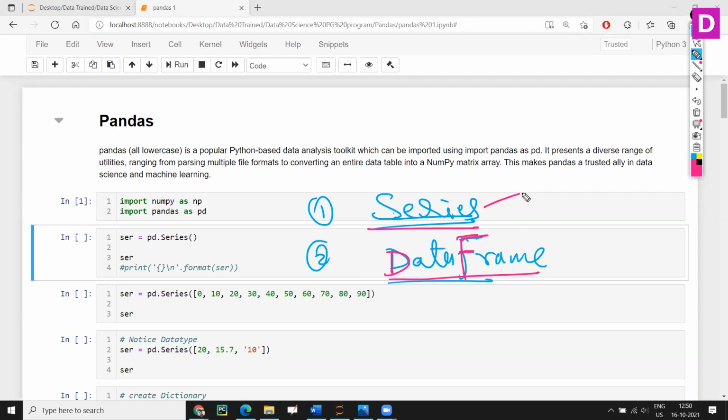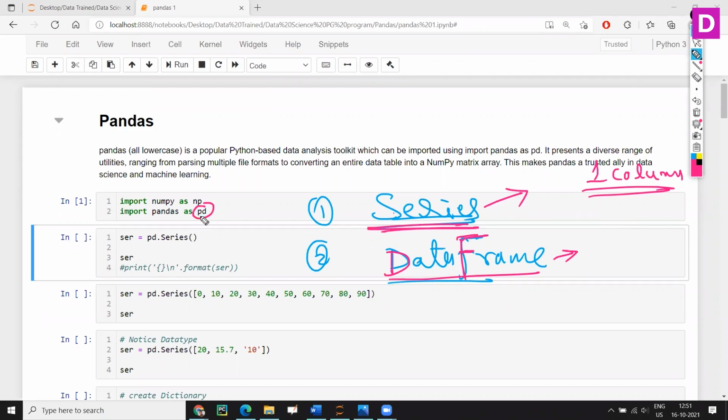If I talk about a series, it will have only one column. A data frame can have more than one column. First we'll create the series and see how the structure of the series looks. How to create a pandas series?